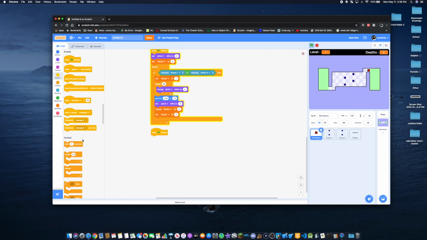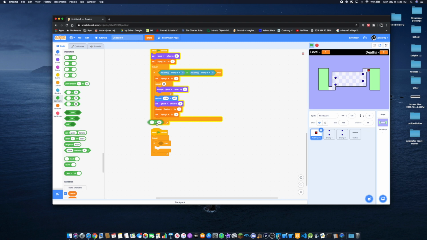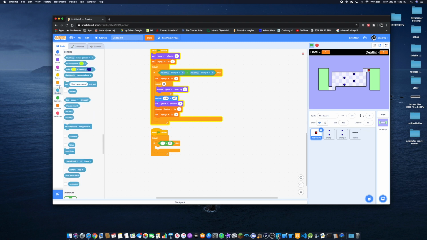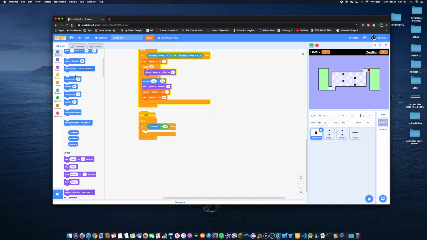As you can see, I went ahead and dragged the square to where I wanted to mark as completing the level, and I got the X coordinate from the middle right of the screen. Now we are creating a new script where we say forever, and we wait until the X position of the square is greater than this value. Remember, the farther right you go, the greater your X value is. So when it's greater than this value, we can mark this level as complete.